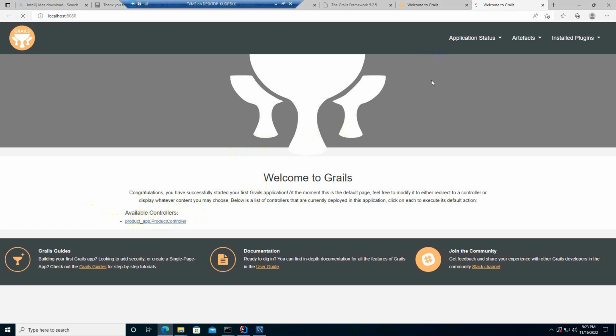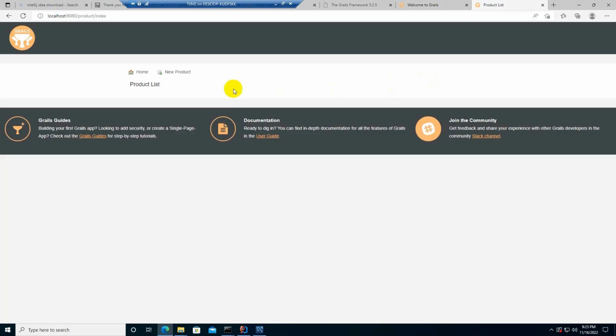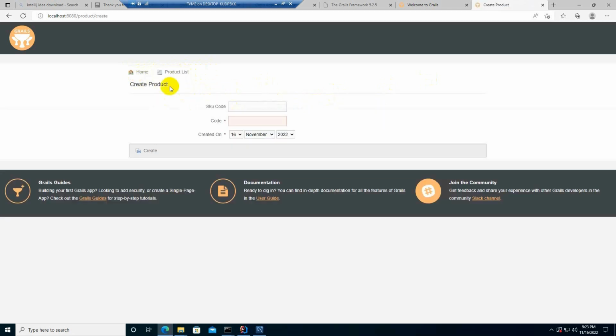Just click on here. So it's redirecting to another page, and this page has two buttons. One is home, another is new product.